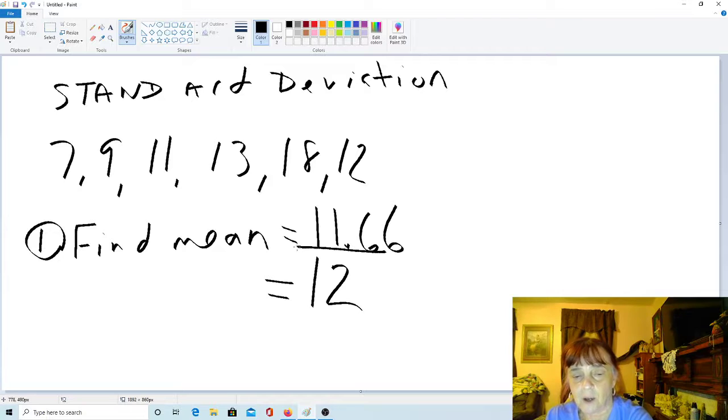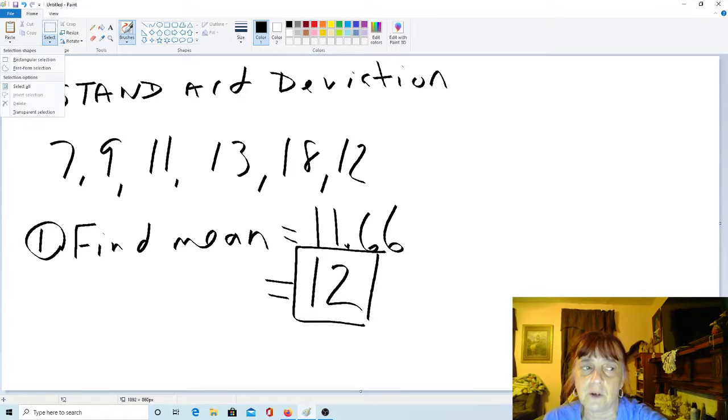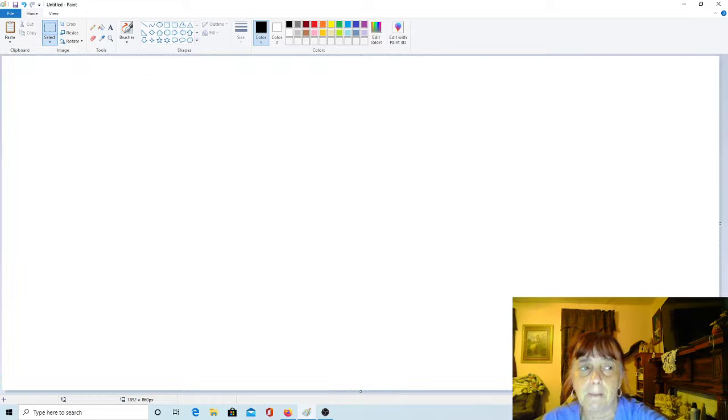Now, it's not incorrect if you don't round it off to the nearest whole number. In fact, it's probably more correct if you don't. But if you do not round it, it makes it so much more difficult to work and so much harder to grade. So I would strongly suggest you round. But if you do not round it, it will not be wrong as long as your procedure's right. But you're going to end up with a lot of messy decimals and numbers to work with if you don't round.